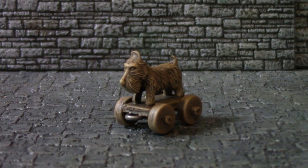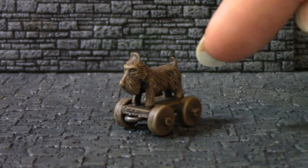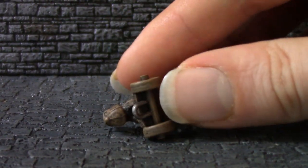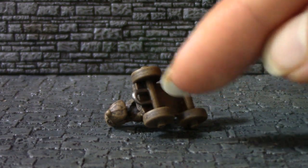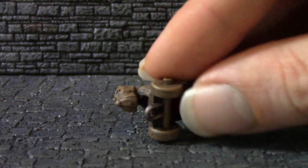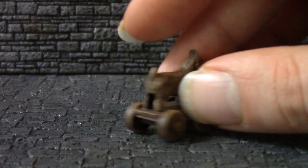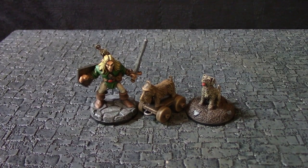Talking of dogs, here's a little dog on wheels toy I made basically for a joke. This is made from a Monopoly dog piece and some beads for the wheels and a few scraps of wood, and the little bit at the front by which a child would tow it by a bit of string is made from a spare chain link from the chain I used on the falling block trap. Yeah, nothing impressive painting wise, it's basically just brown. Came out alright. Here's Hlekjar and the puppy for scale.